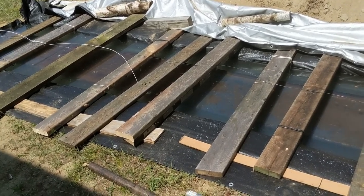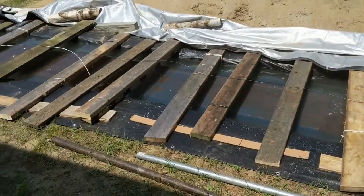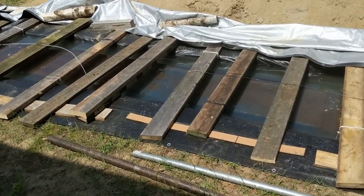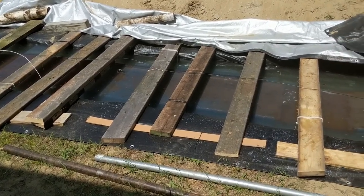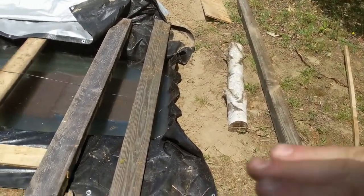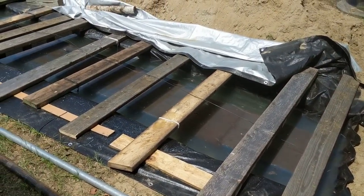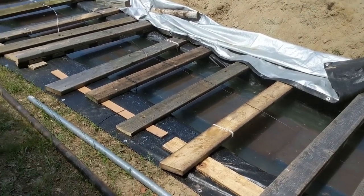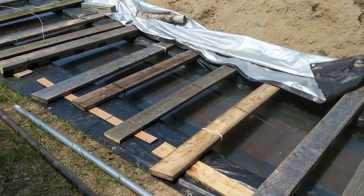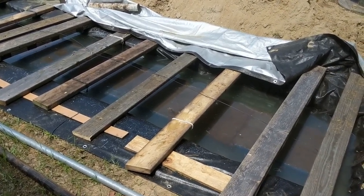I was able to get the ramp in very carefully. I dragged it off my trailer, put pipes running across, and was able to get it onto the pipes myself — wiggling one end over then the other until it was suspended right where I needed it. Using a log as a leverage point with a 4x4, I pried it up, had a friend pull the pipe out, then lowered it carefully. I did the wiring, added the mixture, and added boards across it with plans to put tarps over the top.